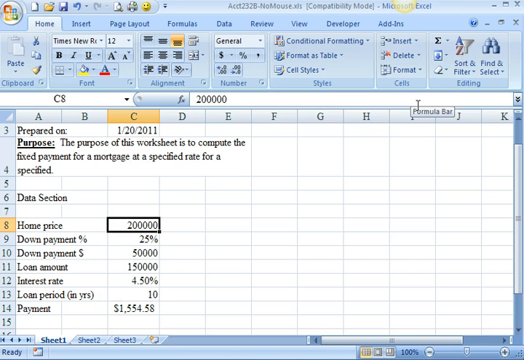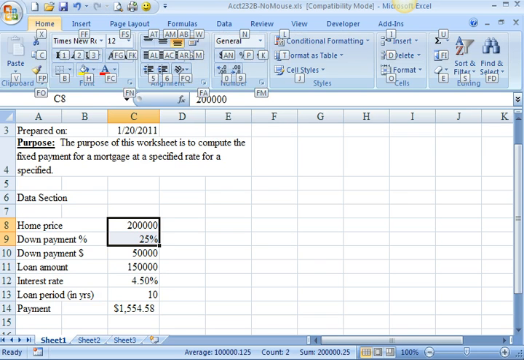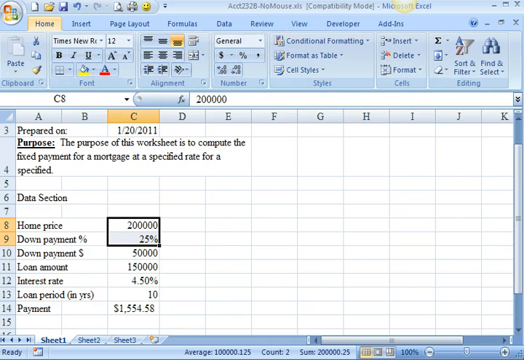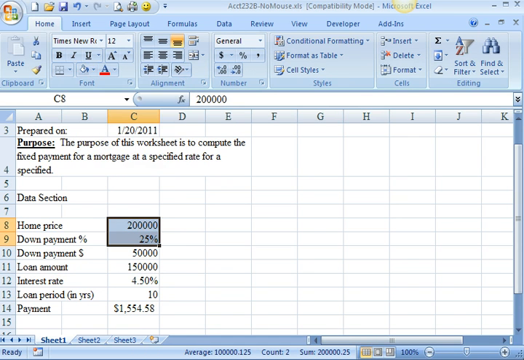Okay, so next thing we have to do, we have to format this. So I'm going to highlight it. Now this isn't quite that fast without a mouse, but I'm going to hit Alt and then H for home, because I want to get up here and be able to change the color. So we're going to hit H, and you can see color up there is H again. Okay, and then you just use your mouse to move around on the color you want. So if you wanted this right there, that would be your color.